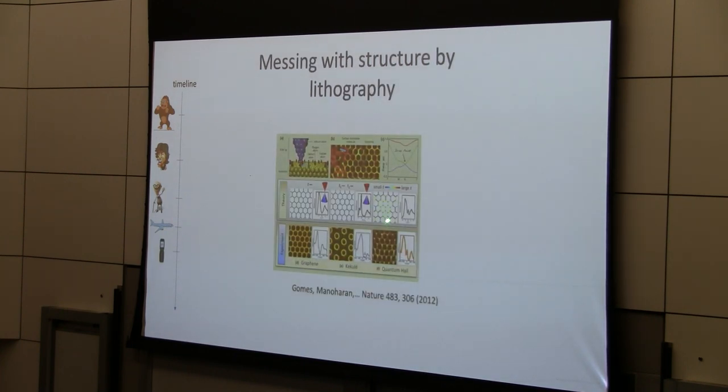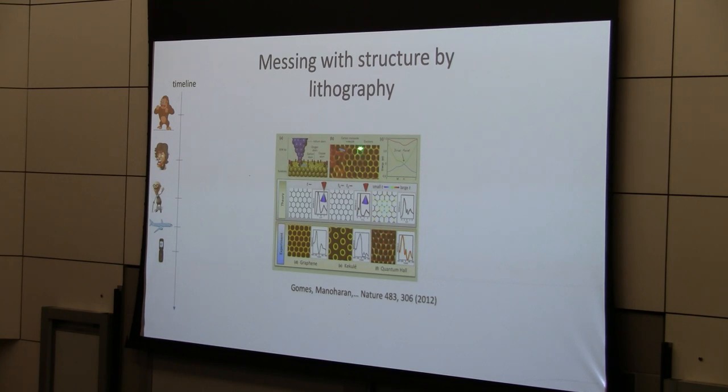So here is another technique we use all the time: we use lithography, we use fabrication to actually fashion materials into interesting structures, which can then realize interesting phases of matter. Again, I picked an example from Stanford. This is from the STM group of Hari Manoharan, where you can assemble individual atoms into the shape of graphene or strained graphene and so forth, and mimic these kinds of systems by using artificial lithography. This is an extreme example, but there are many examples which I'm sure many of you are familiar with.